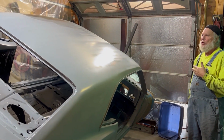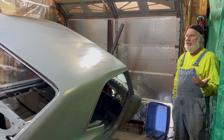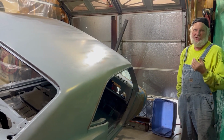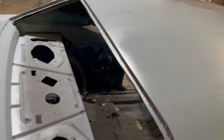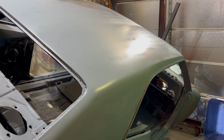We got some water in the lines that we're picking up that I'm a little concerned about, so that scares me for the top coat. We're gonna come through, hit this with 600 tomorrow, and then we're gonna do a good, full, heavy coat of the sealer again. I'm hoping that after that flashes, we have eliminated all the sand scratches that we've got. Yeah, we have some sand scratches in it. Anybody that's watched the video knows how much mud we put into that roof, and mud loves to soak up primer. We put two good heavy coats on it now. We'll sand it with 600, and we'll see.